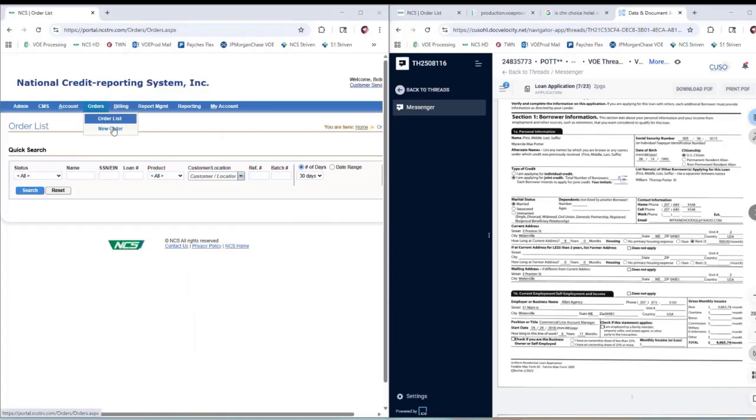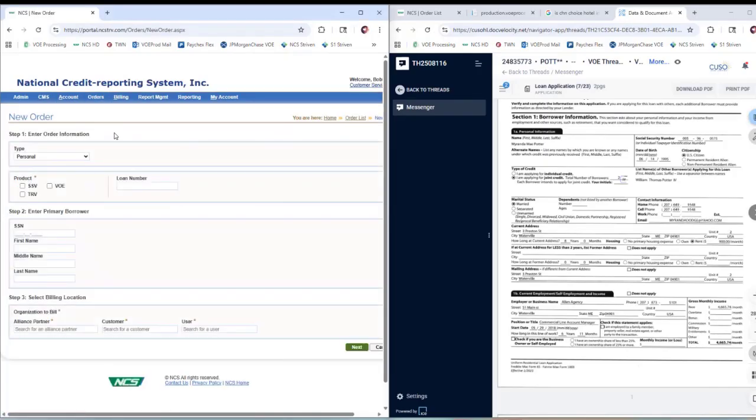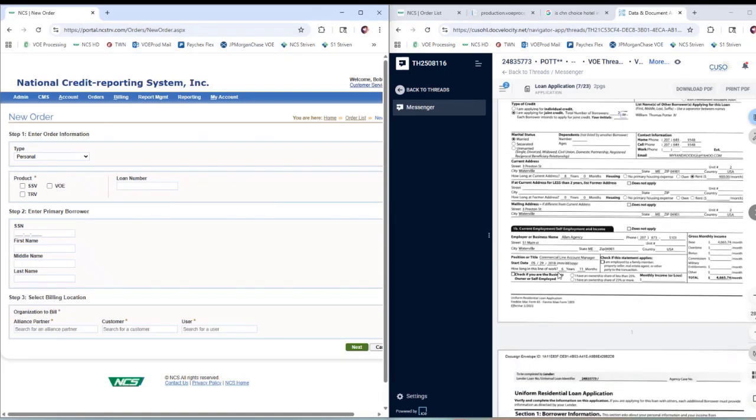We're going to go to a new order, and now we're going to do previous for Allen Agency, even though the 1003 form says that that is their current employer.